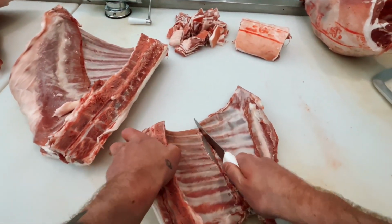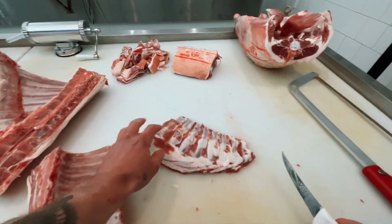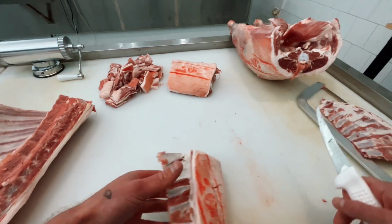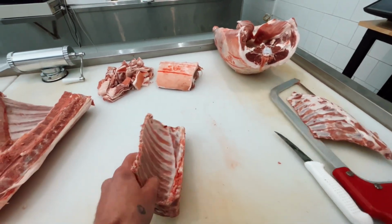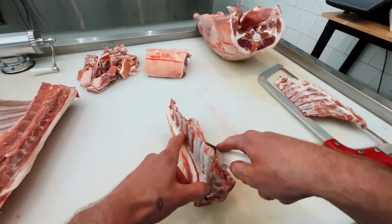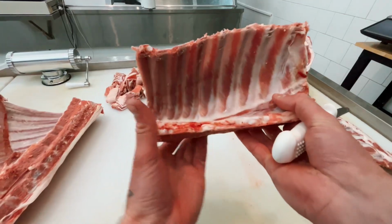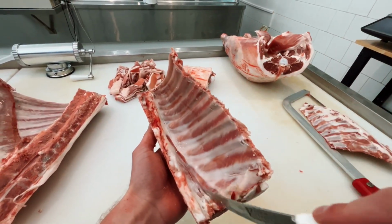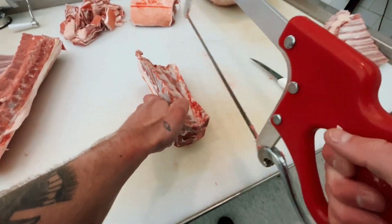You can just run your knife through. If you've cut through, there'll be a little bit of meat holding on still. That's alright. There's some doggy scraps, or you can take the meat out from in between the bones if you really want. And here I'm just going to take the chine bone off, where I'm running my knife now. It's where you've split it down the middle. There's going to be bone stopping you from cutting your rack into cutlets.